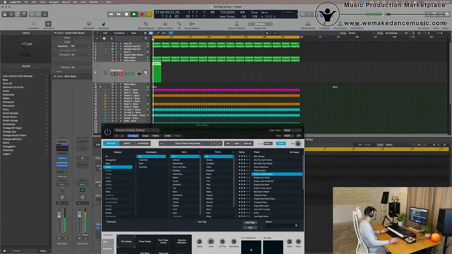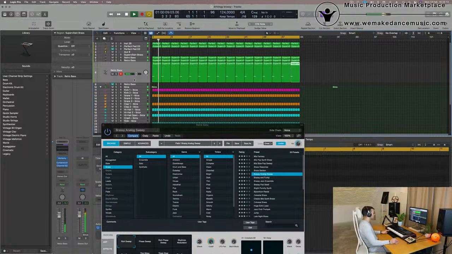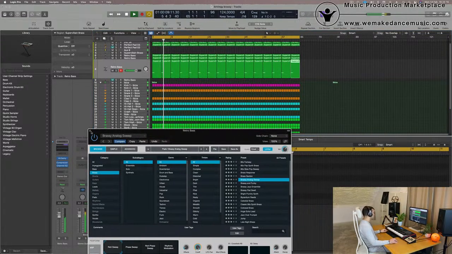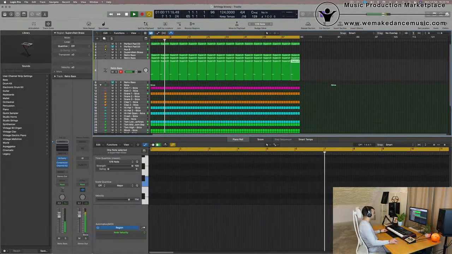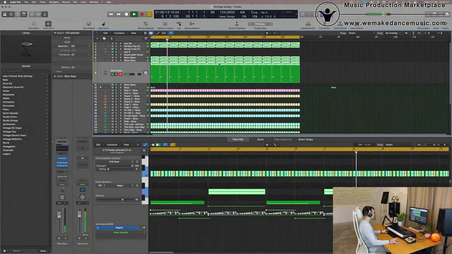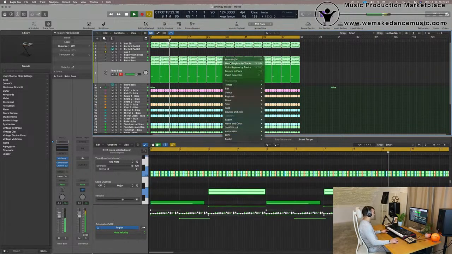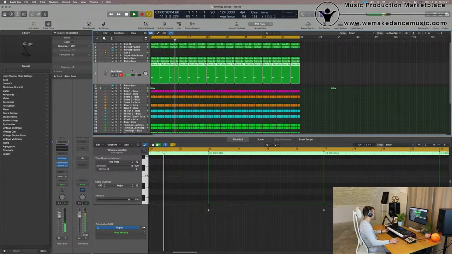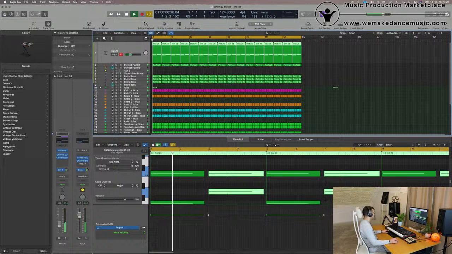Definitely add some texture. Control A. I'm going to name region by track, color region by track, so we're going to remove a little bit of the confusion here. Going to name the channel, so I know where I'm going with that.